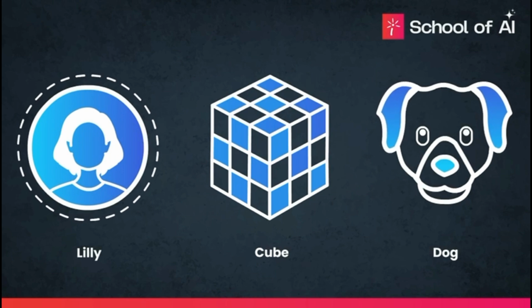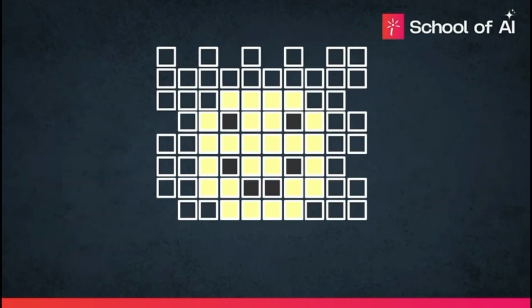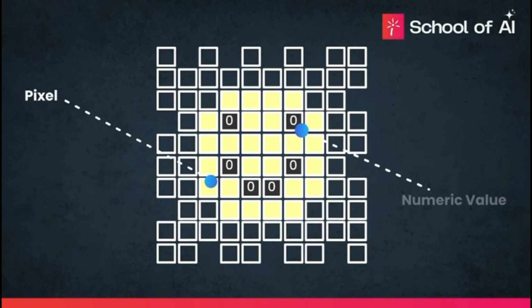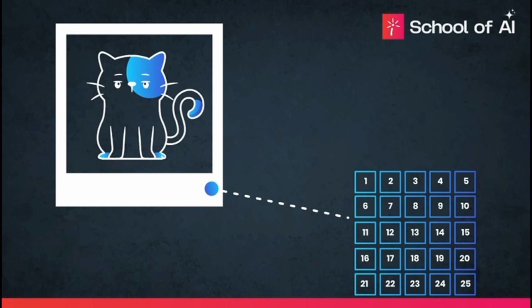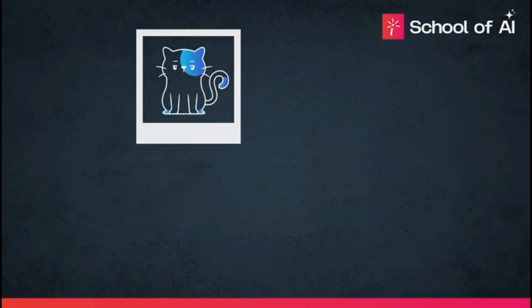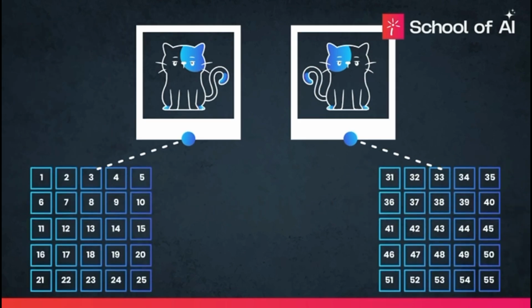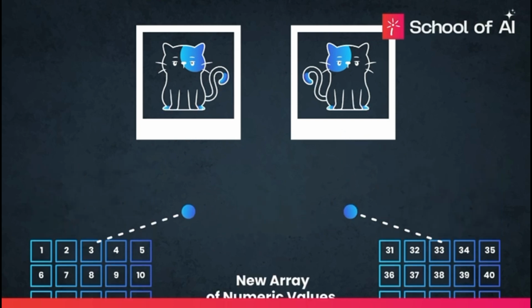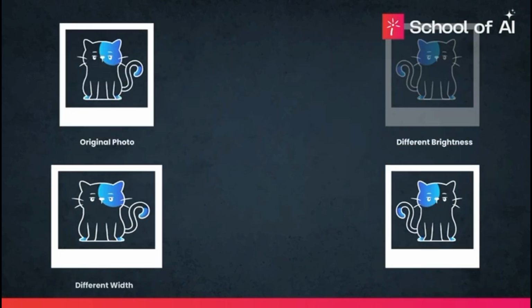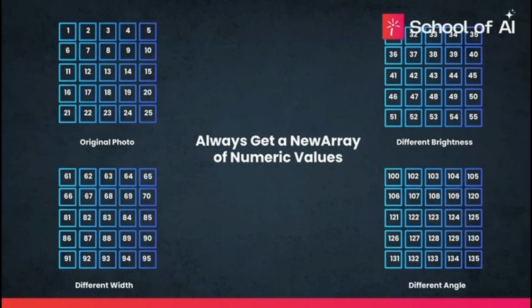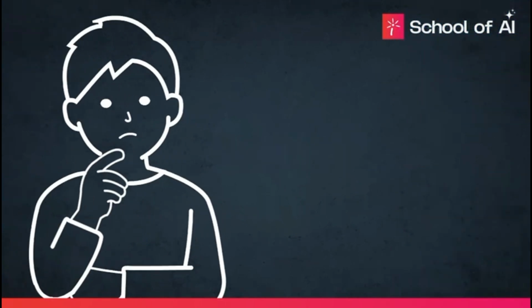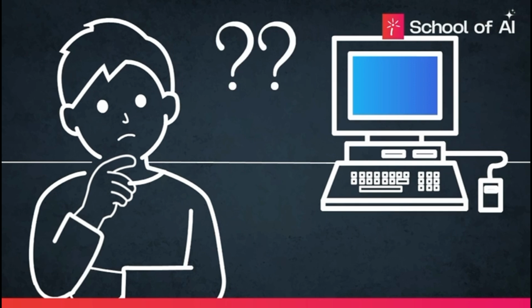Instead of seeing a face or an object, it sees thousands of tiny dots, pixels, forming an image. What we call a cat, it sees as a long list of numbers. And even if we take an identical picture in the same setting, the numbers will change. Adjust the brightness or take a new photo, and the entire set of numbers is different again. With so much variation, how can a computer ever figure out what it's looking at, let alone recognize a face?